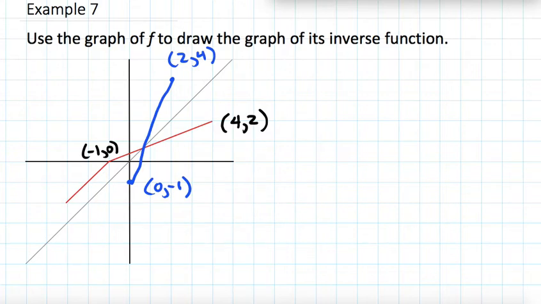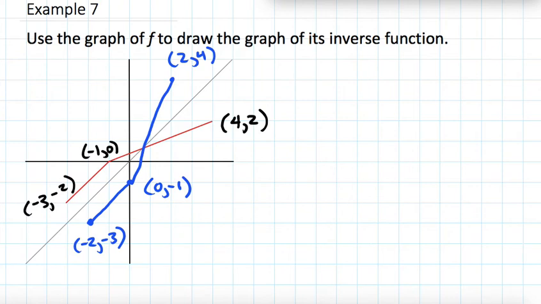And then my third point here, the coordinates of this are -3, -2. So on the inverse, I would have -2, -3. So that's down here. And then that is connected with a line to 0, -1. I'll draw that in. So that would be the graph of the inverse. And again, if you kind of turn your head sideways, you can see that it should be symmetric over the gray diagonal line.